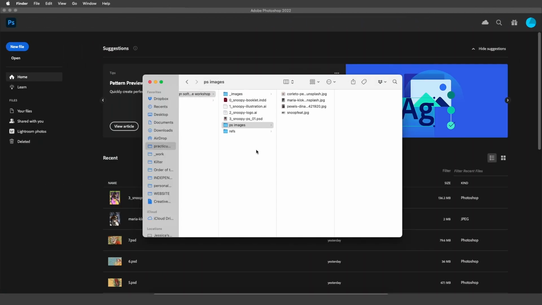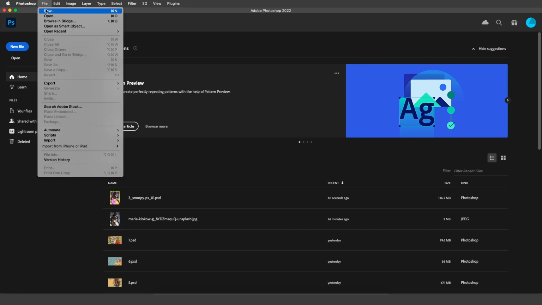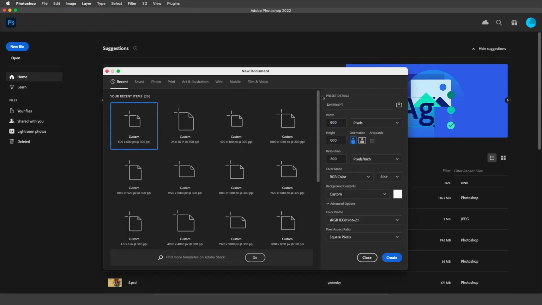Okay, so the next part of this is we're going to make a photo collage. And that's really not that different from just editing photos. We're just basically combining a bunch of photos and other elements however we want. So the first thing I'm going to do is I'm actually going to create a file. It doesn't really matter the size that you make it, but if you're planning on this filling up a whole page of your book, I would make it the size of your book. So for example, my book is 6 by 8 inches. I'm just going to make it to that.